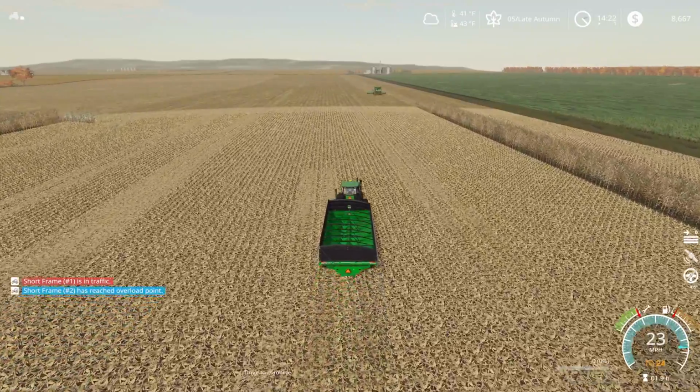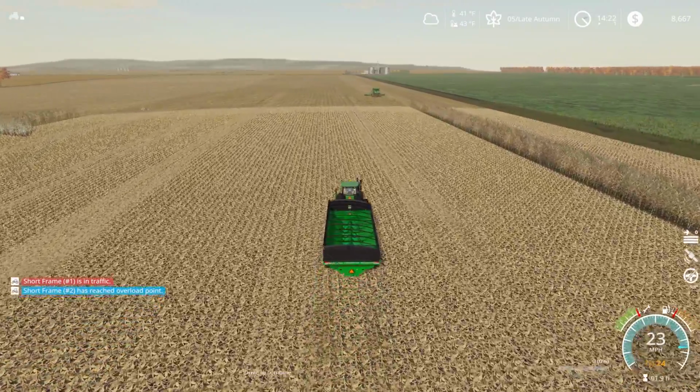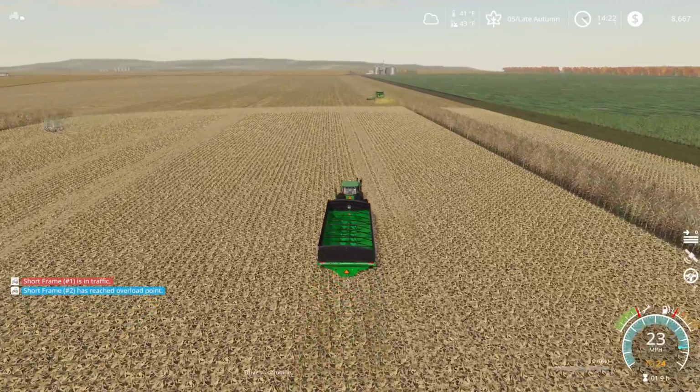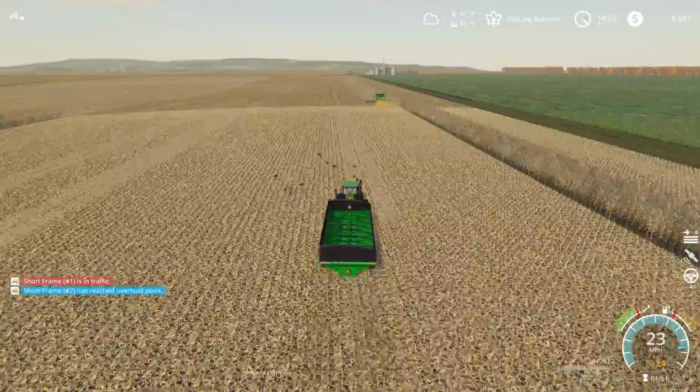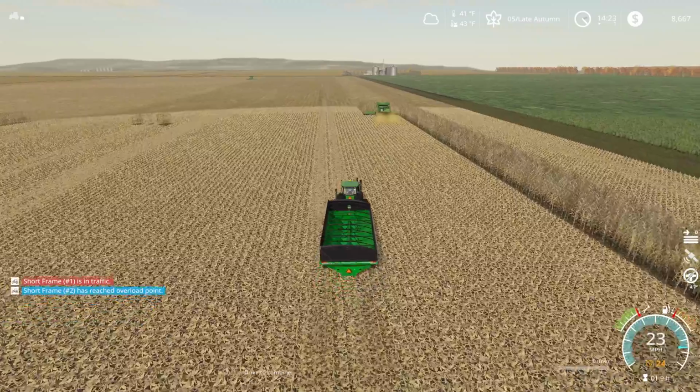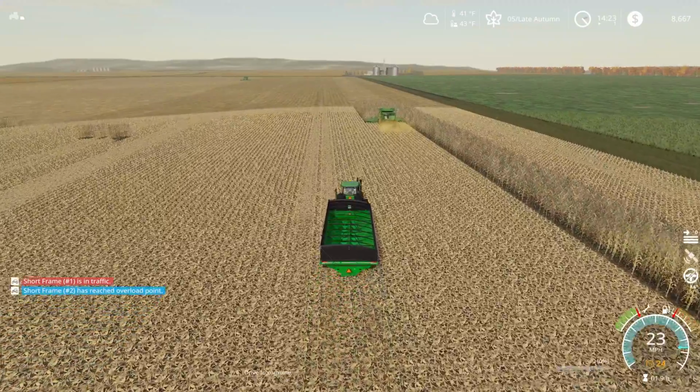Or over 50% fill, which is crazy. There's just so much corn. I mean, the fact that you can't even get to the end of the field with the largest hopper that we've got is crazy to me. So we're gonna let this guy go here.